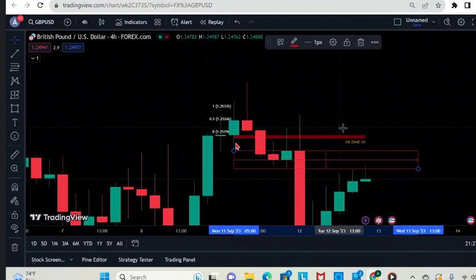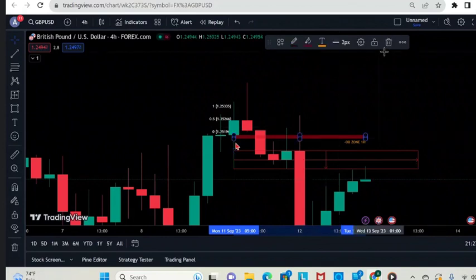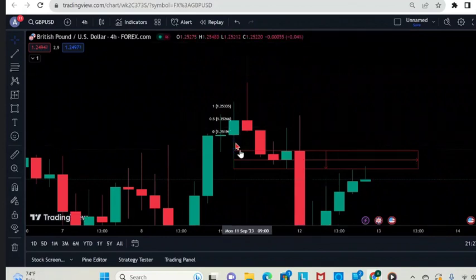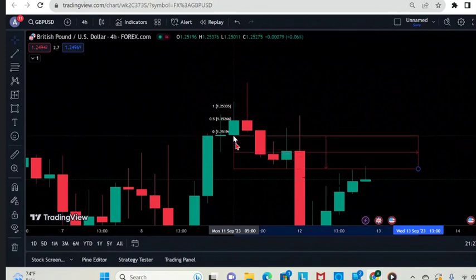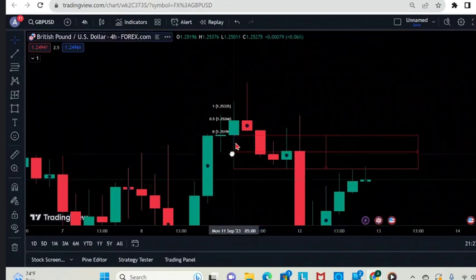It is important, but to me, it's not that important because price is not going to respect that order block. It's going to respect the 4 hour order block. It's going to reverse off of certain areas on a 1 hour one, but the higher time frame tells you the true story.